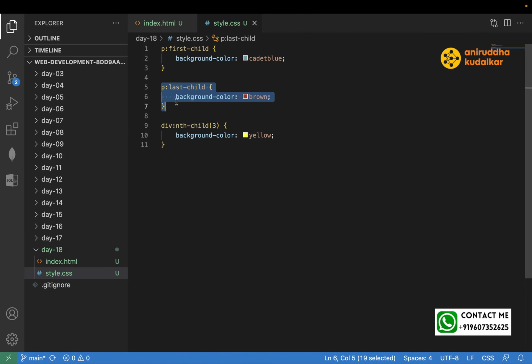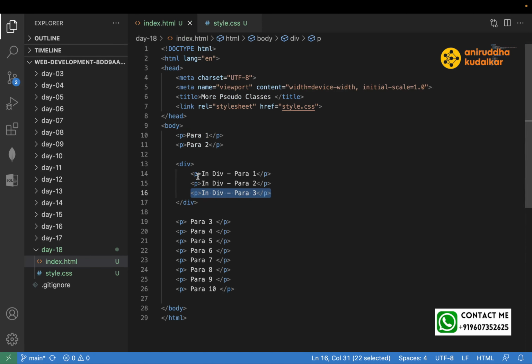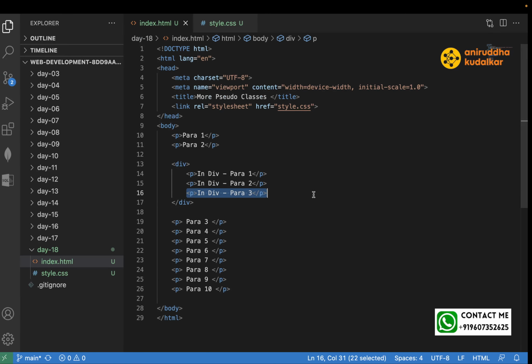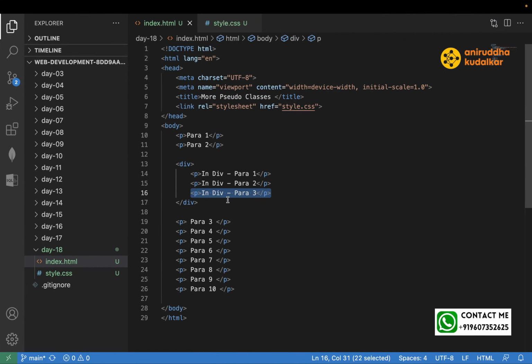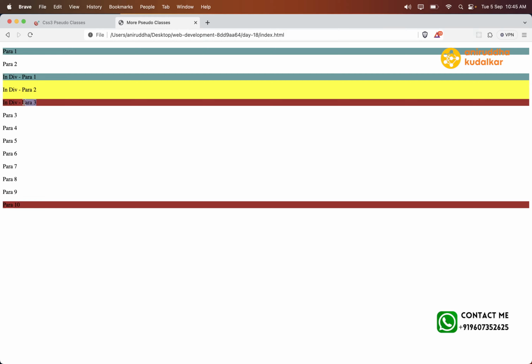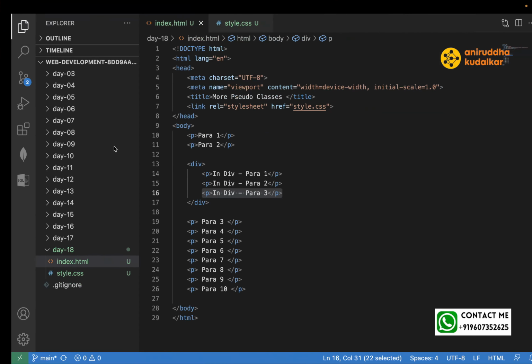Okay, the p last child or p first child, something is getting conflicted over here. Para 1, para 2, para 3. Well, this is the div. Inside the div, third one. Okay, why this is happening? Because this is getting targeted somehow, right?